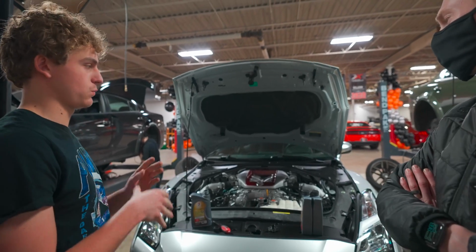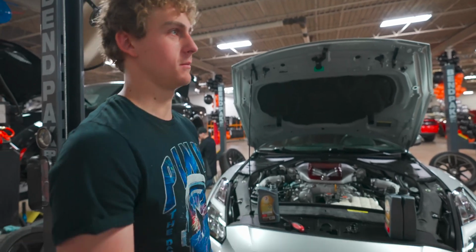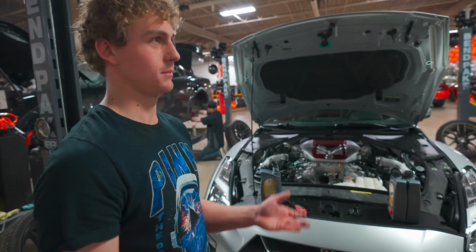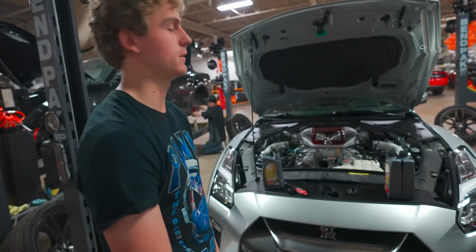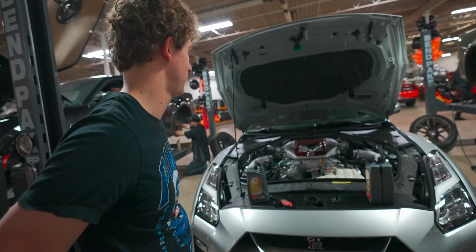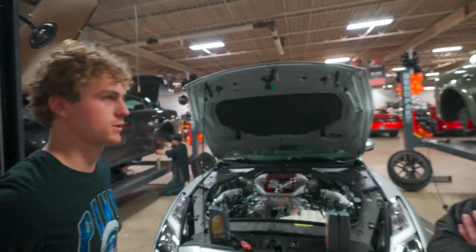There are certain things you just want to be more careful of, and really that's when Nissan's done with these. You could think of them almost as a twin turbo Q50, with everything taken up to 11, everything dialed in way more, and a bunch of their electronics to make this thing super quick. So they're not too hard to work on until you start getting into some of that.